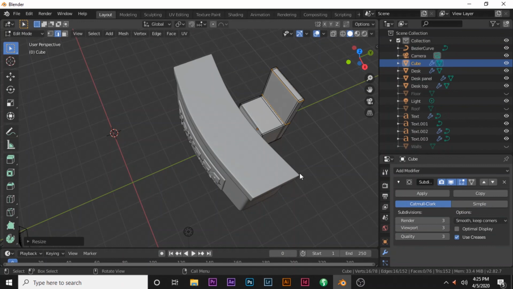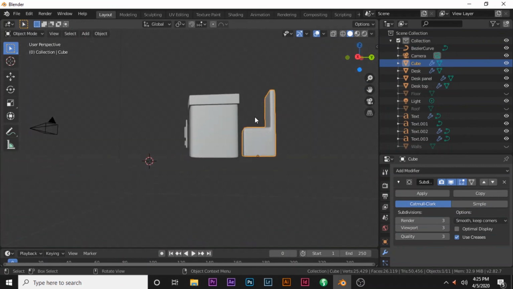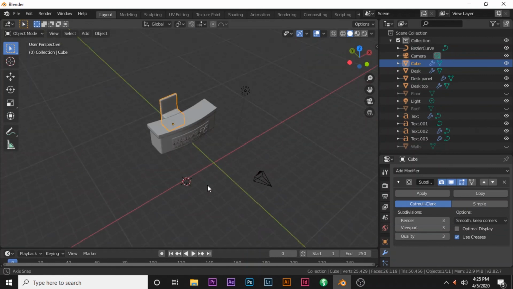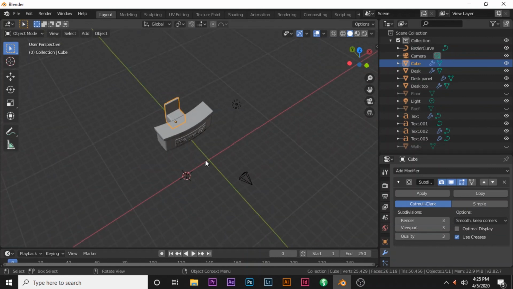I think it's the chair that I want. That's all.